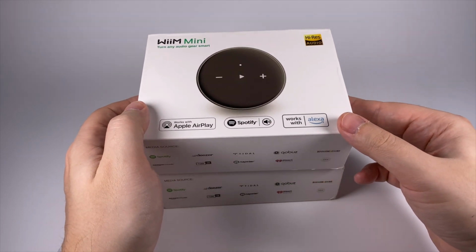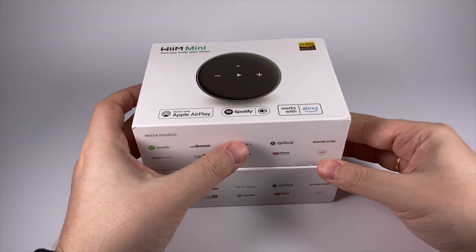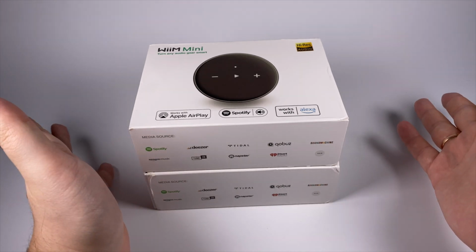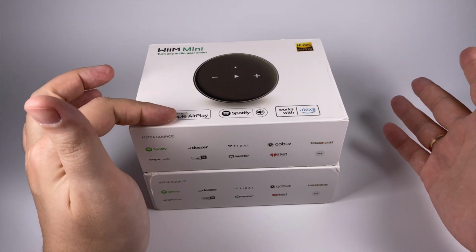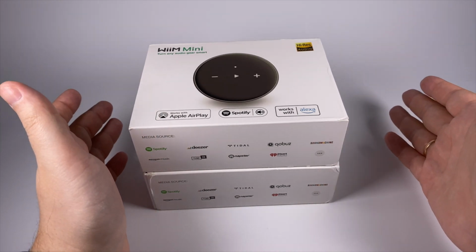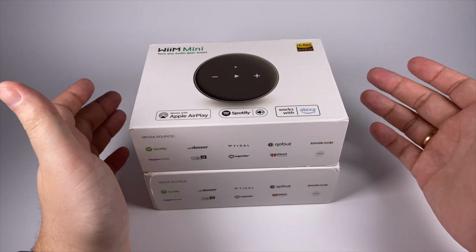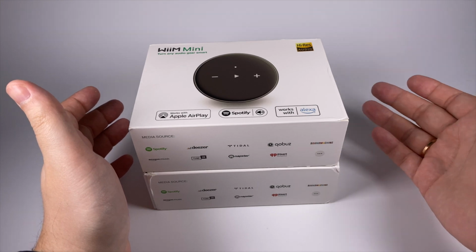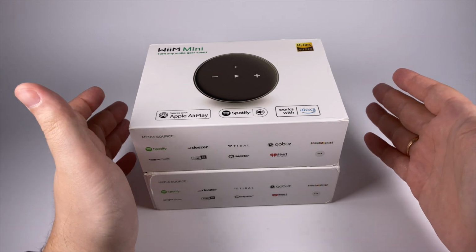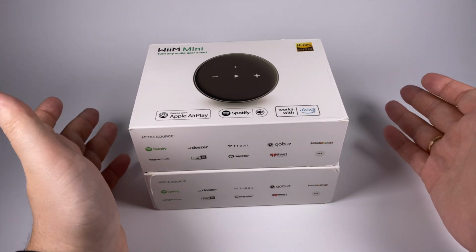It supports Alexa. You can use it with Siri if it's connected to some Apple device. And it has not only analog but also a digital output. And what is interesting about AirPlay, it supports multi-room, so this device is really universal. Inside is used a PCM digital to analog converter, and the price is slightly higher. It costs about $100, but still for that set of features I think it's a really affordable price.